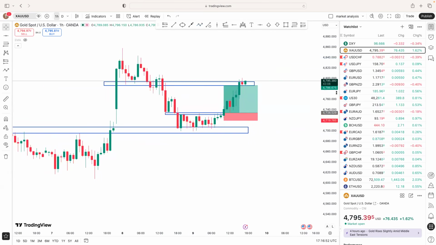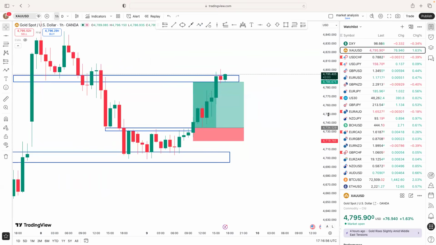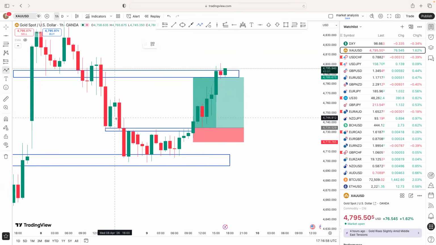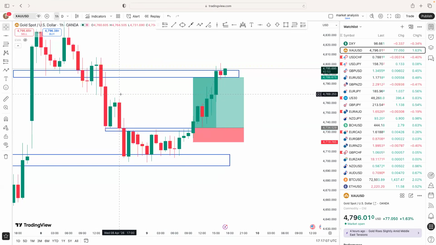So today in the morning, this is what I said. I said gold was going to keep on consolidating a little bit in this zone. Then the next thing, we're going to break to the upside and then retest, and then we continue to go to the upside, if you remember very well. So this was my TP on that particular area.